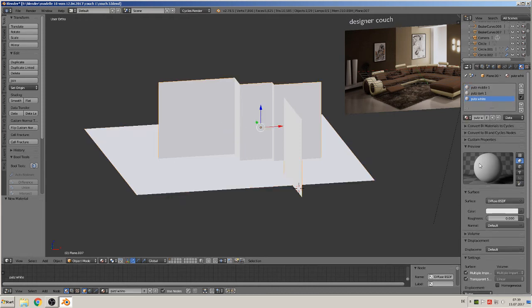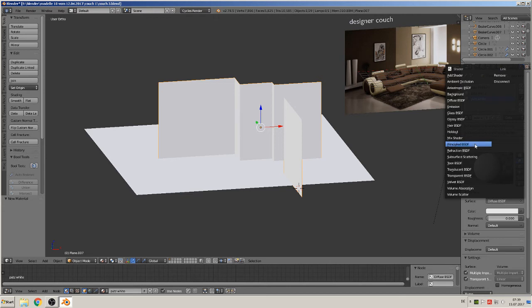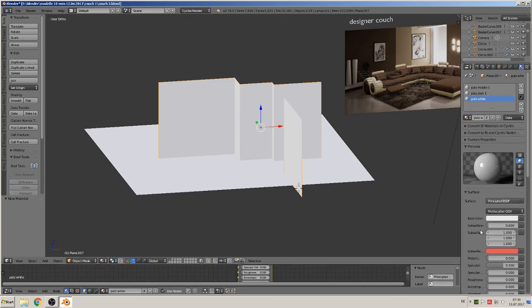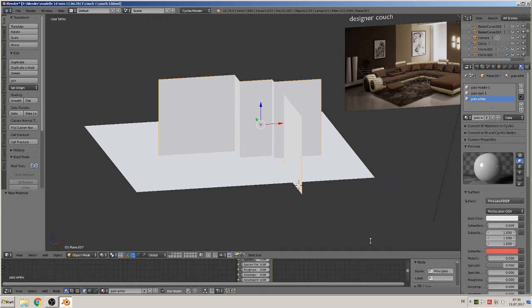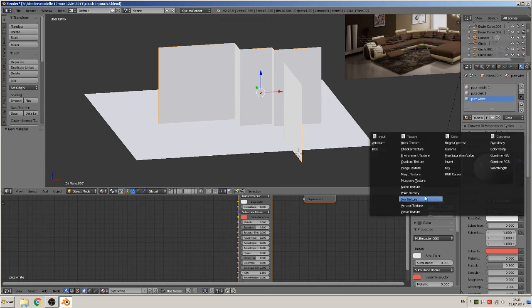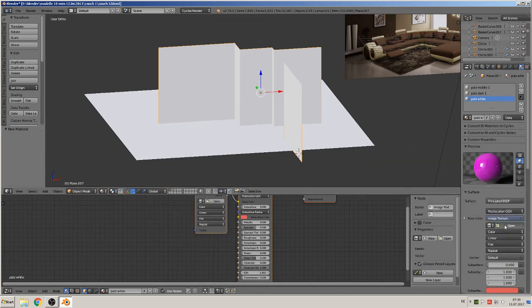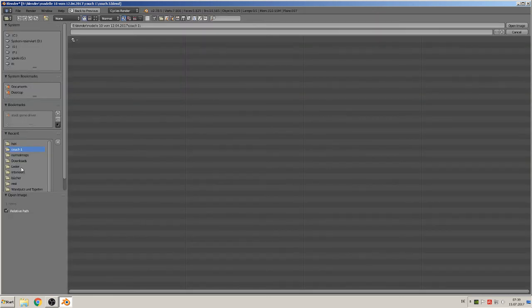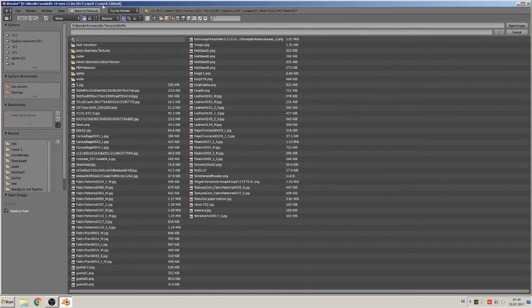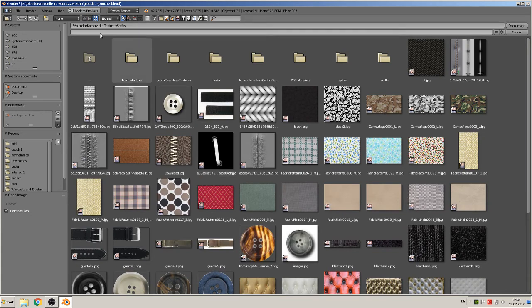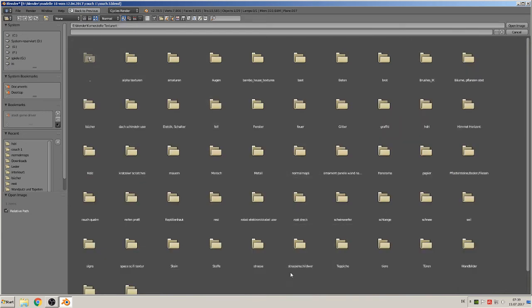So I have different materials for the puts there. I take this principled shader again and give it an image as the base color and open that up. That is from textures.com, as I said before. There you can download many of them. I must look where I have it.